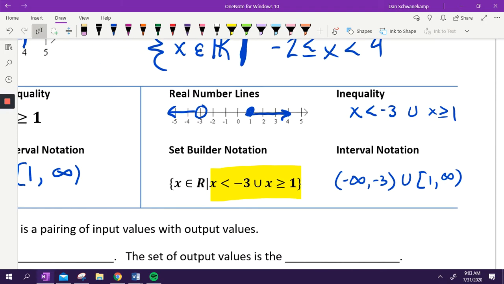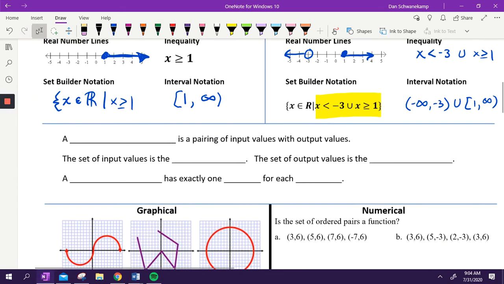That's what we're trying to do in Bellwork. We did a little bit different way. Lots of different ways we could do it. Again, the most important one there was interval notation. Cool. That was lesson 1. Let's do lesson 2. Lesson 2 is functions.